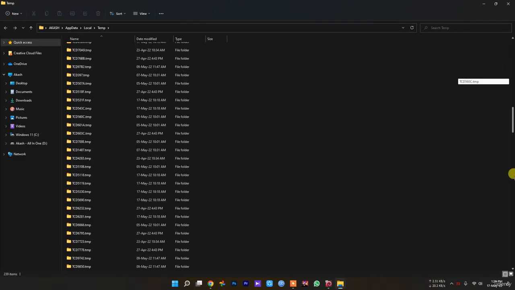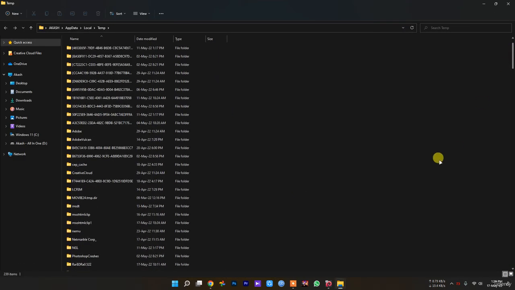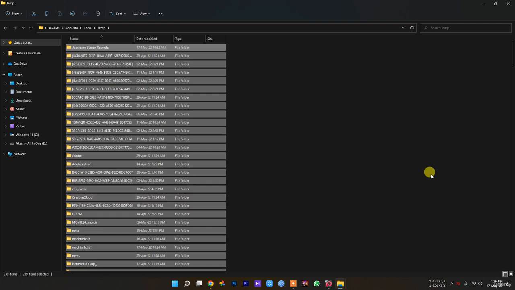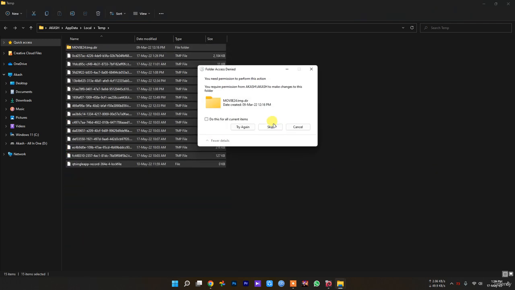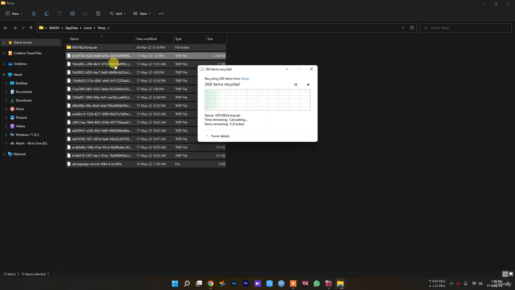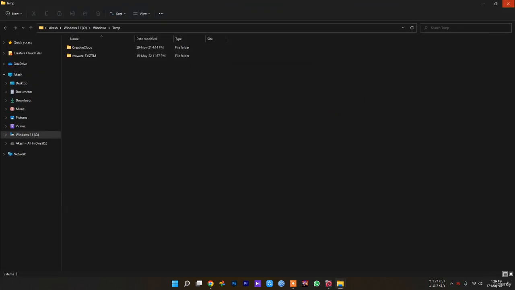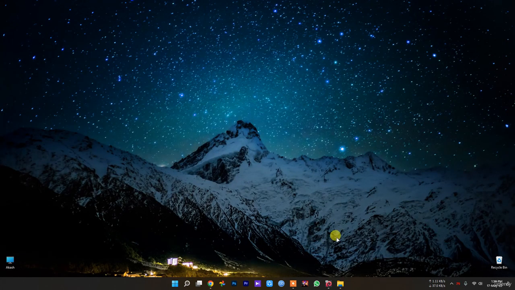As you can see, there are lots of files in our temp folder, and they also take up your resources and memory. So just skip all of those that you cannot delete, because these are necessary for your Windows to run. That's why you cannot delete a couple of the things. But as you can see, we deleted the rest, and it will make your Windows a lot faster than you think. So make sure you do that from time to time, like once a week.